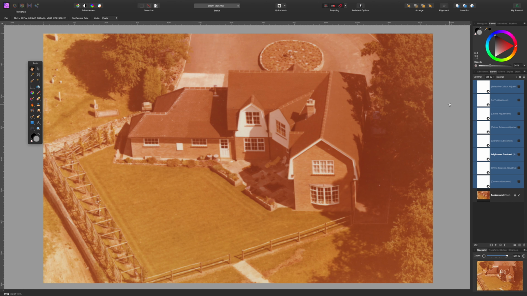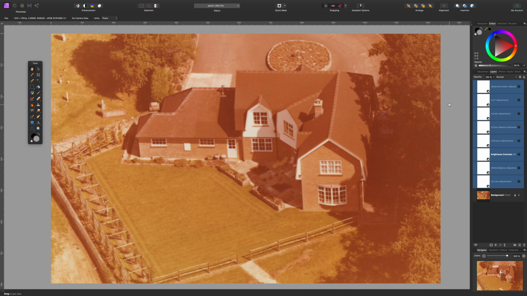And today I'm going to run through how I changed this, which is a photo of one of my parents' houses taken from an aeroplane. Now, this is taken back in the 80s before digital cameras. And in those days, people used to fly around in aeroplanes, take photos of houses, then knock on the door a couple of days later and try and sell the photos. And my father actually bought this.